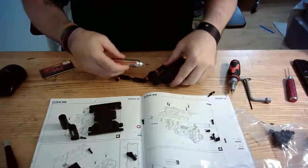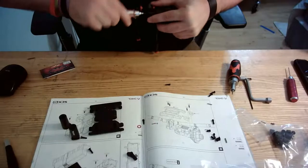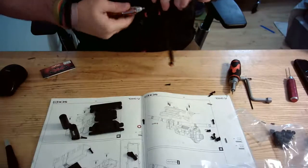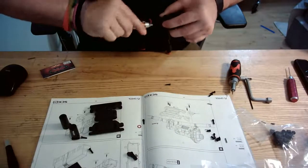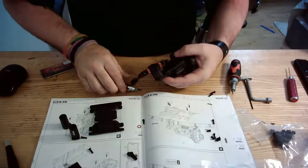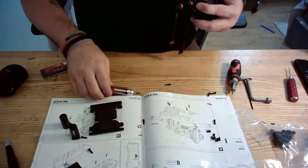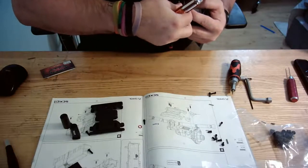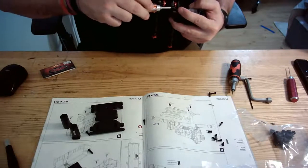I'll turn the camera up a little bit so when I lift my hands up, you actually see what I'm doing. Hopefully I don't have to take it completely apart. I'll just loosen it slightly to get that part back on. Hopefully that gives me enough play. There we go. But will I be able to get the screw back in without taking it apart? That's going to be the next question.